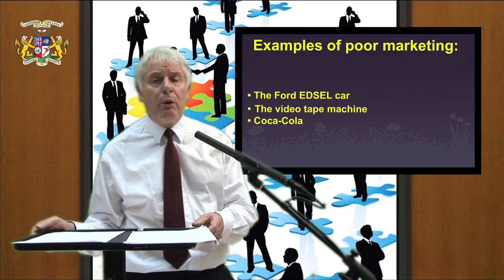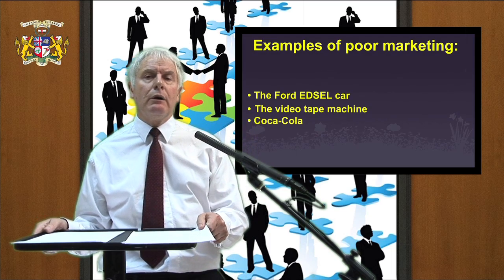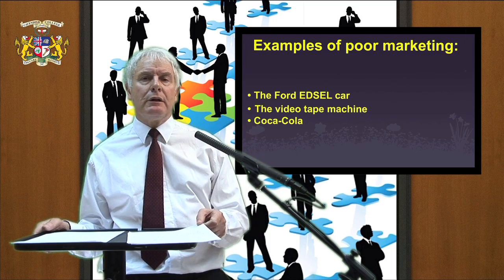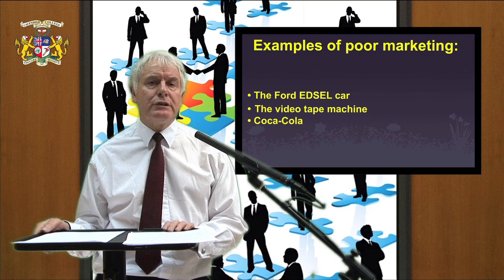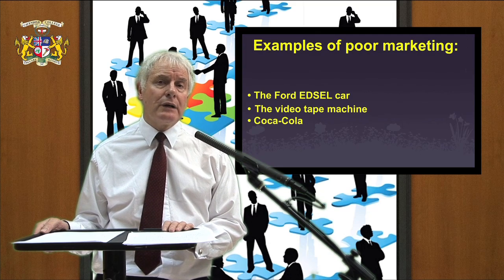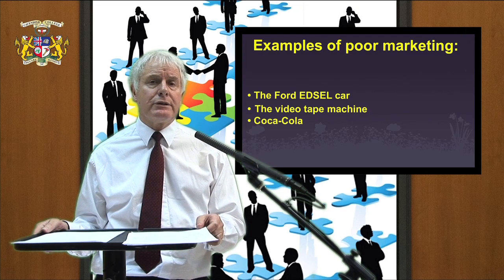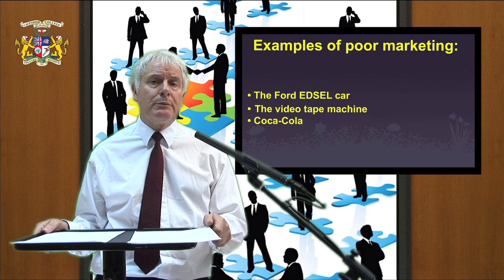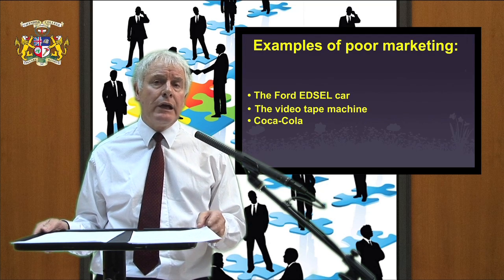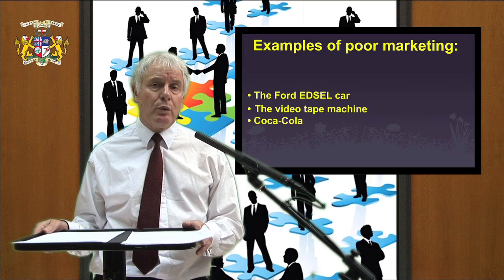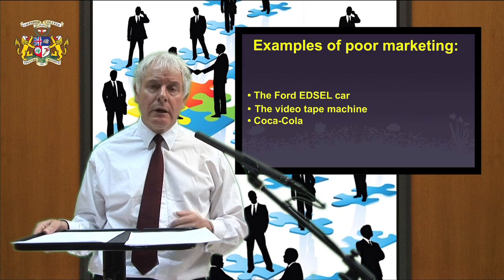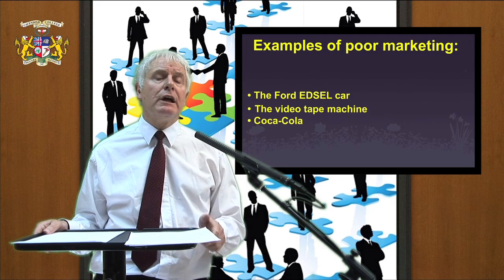Final example of poor marketing is the one of Coca-Cola. We assume them to be a successful company, and they've been around many years, as I mentioned earlier. They introduced into the United States bottled water under the brand name Dasani. That was successful in the United States. They then wanted to come into Europe to be even more successful, and they chose the UK as the starting point. They introduced this bottled water into the UK market, but unfortunately it was a tremendous failure.